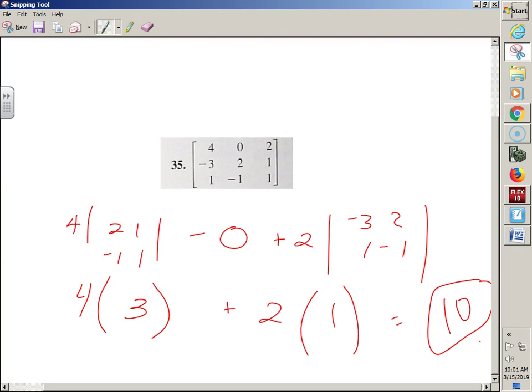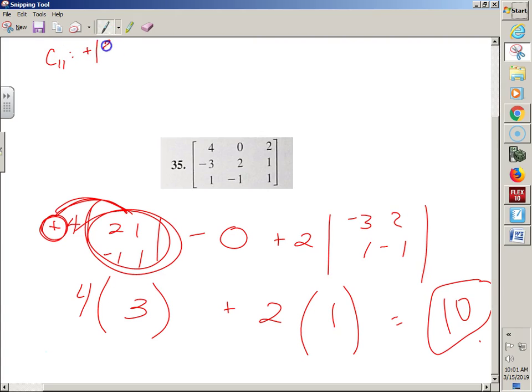Oh, see, I didn't read the directions. Struggle. Okay. But wait. Okay, so we have some cofactors right here, right? Cofactors are the sign put together with the leftover, right? Because that's the entry. The minor is just this guy. The cofactor is this guy with the sign. And where was the 4 at? What spot was he in? The 1, 1 spot? So wouldn't C1,1 be the positive determinant of 2, 1, negative 1, 1? Which would be main 2 minus opposite minus negative 1. So that'd be 3.